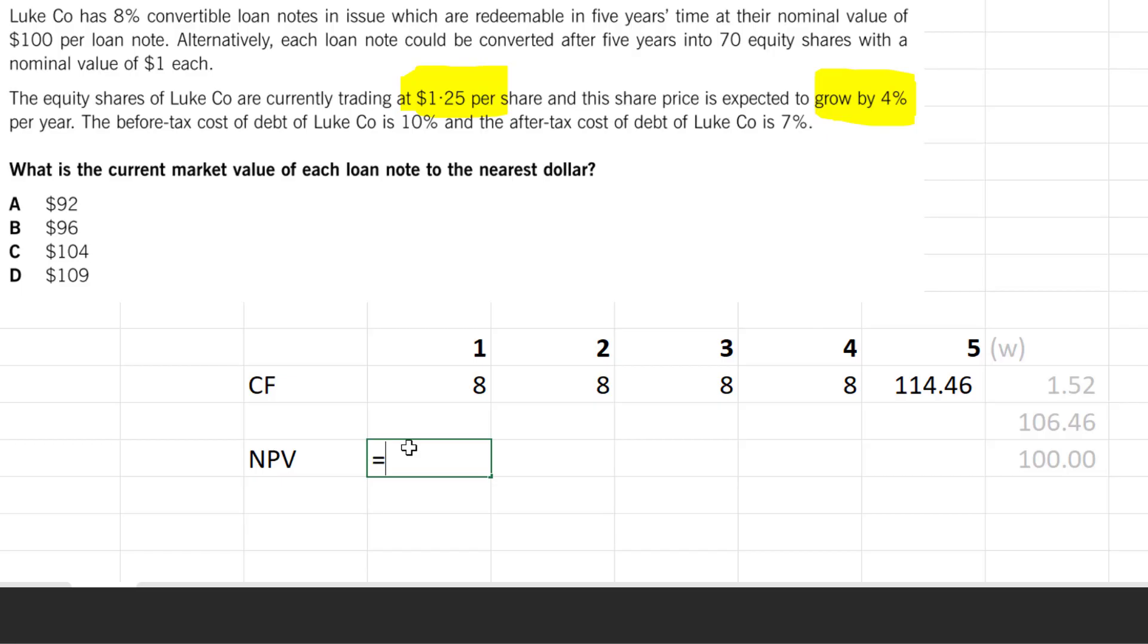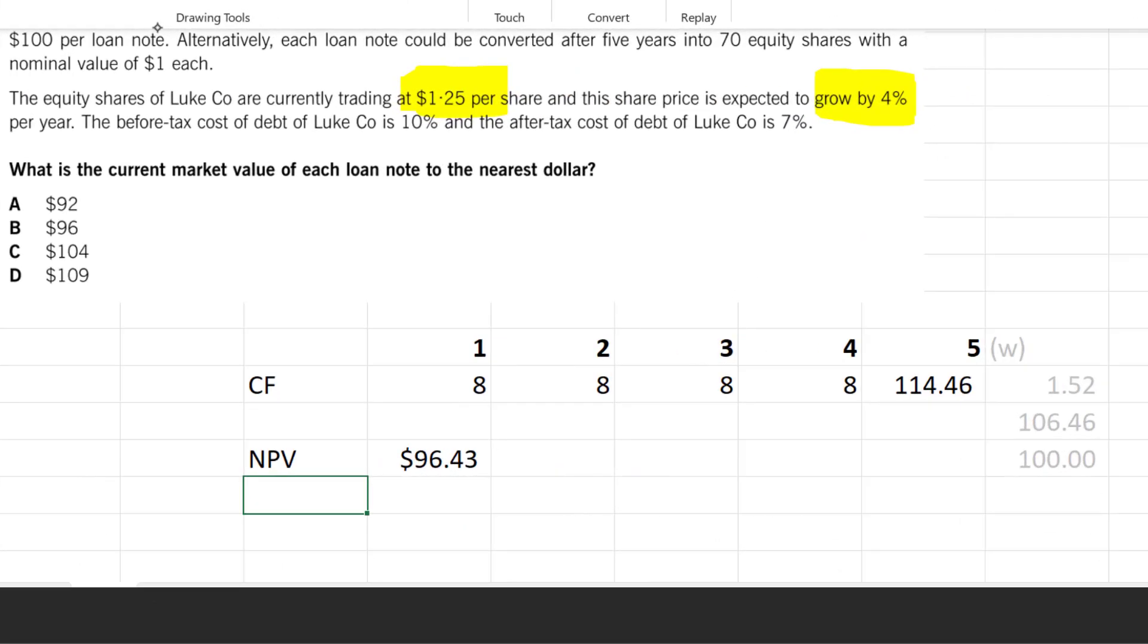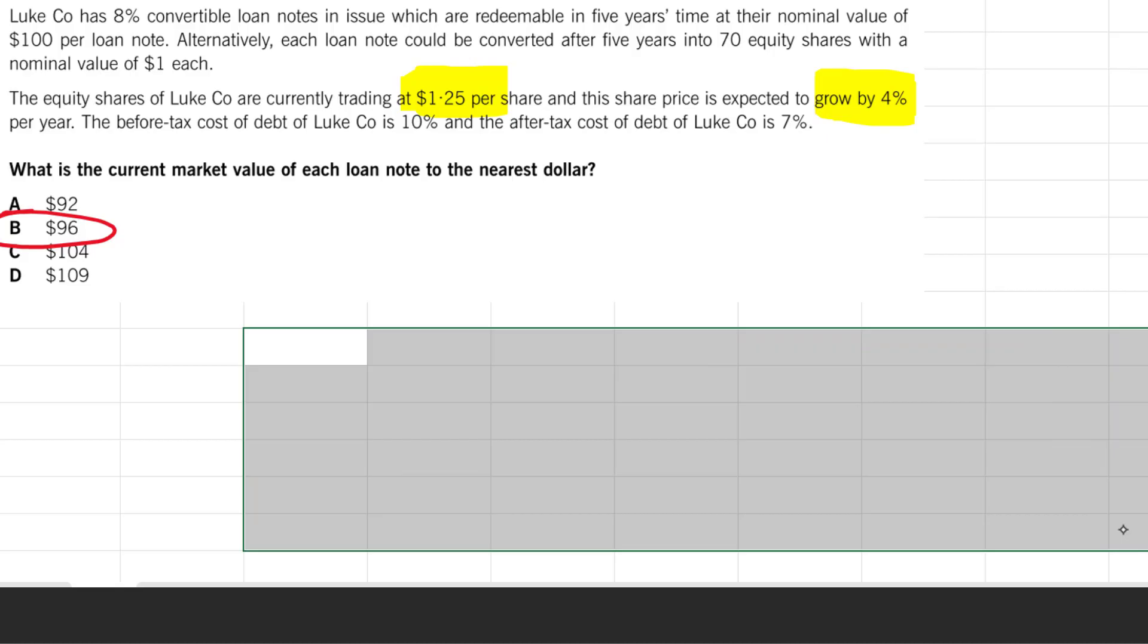Now here is my favorite thing. I'm going to do this equals—we want to find the net present value. We type the equal sign, we open NPV. Well you can see that I'm in Excel but it works exactly like this in your practice platform. We're just going to put 0.10, comma, grab this range of cells, close that out, and we are good to go. So ladies and gentlemen, answer is B and we made quick work of this question. Borrowing a spreadsheet from Section C, of course when you're all done you can just delete that because you're going to need to do your real question when you get to Section C. Guys, there you have it.